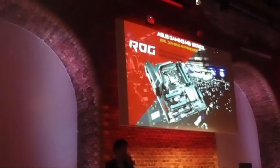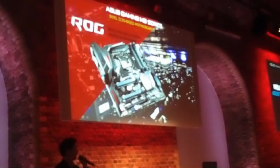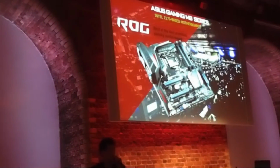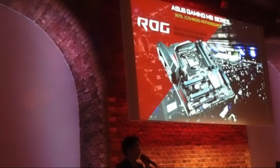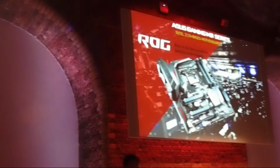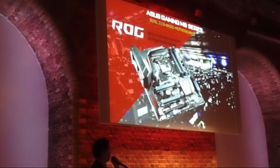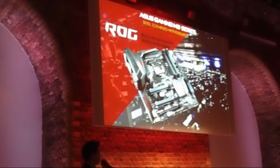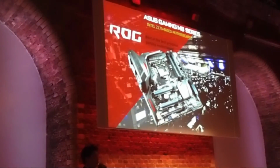Last year, in some countries, we started to sell the Z170 Pro Gamer motherboard. And you might be wondering, what's the difference between the ROG and the Pro Gamers? Well, we know a lot of the gamers really appreciate the ROG motherboard features. Such as in the hardware, we have the Spring FX, and in the software, we have the network optimization software called the GameFirst, and also in audio, we have the Sonic Radar. But a lot of the entry-level gamers can't really afford to buy an ROG motherboard. And that is why we introduced the entry-level Pro Gamer motherboards.